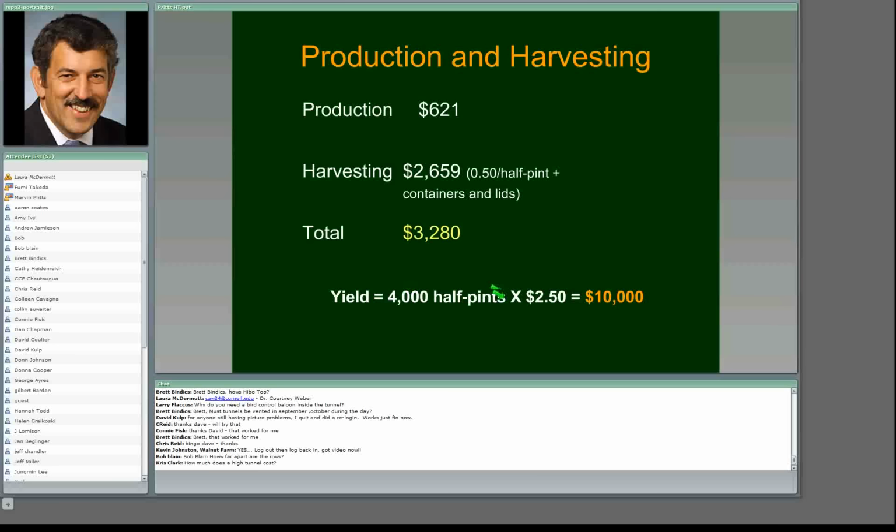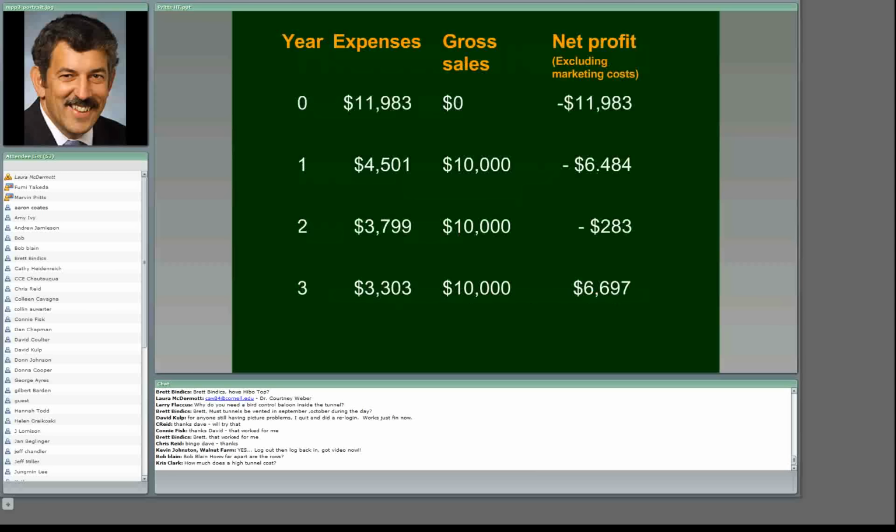But when you run those numbers out for several years, the first year you don't have any money coming in and you spend nearly $12,000 without anything coming in, which doesn't sound so good. The next year, the first year you have fruit, you have to spend some money getting that fruit harvested. You're going to get $10,000 in sales. That offsets that initial cost. Second year, same thing, you about broke even.